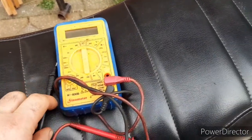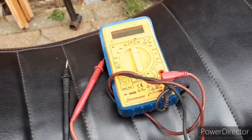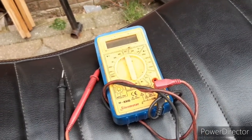Now, this is just a very basic meter. These are about £5 or £10. You can find them on eBay or electronic shops like Maplin, stuff like that. This can do 99% of what you want to do on bikes. There's very little that you can't actually check with this.